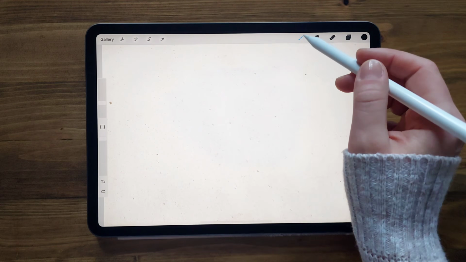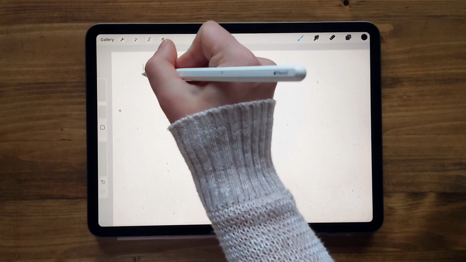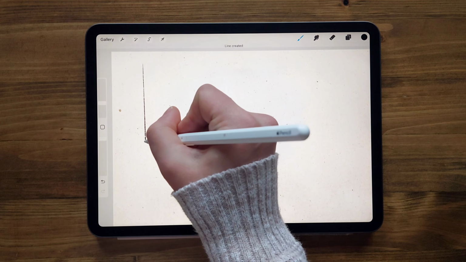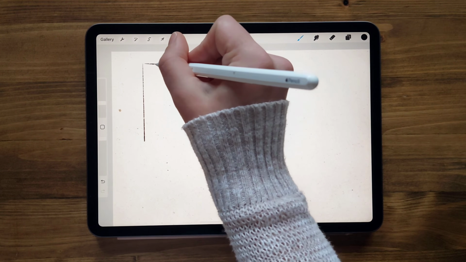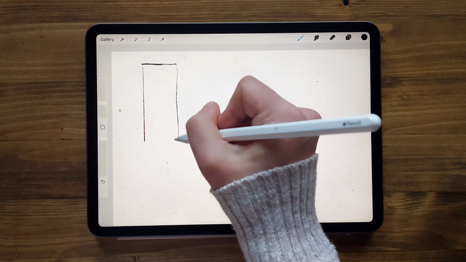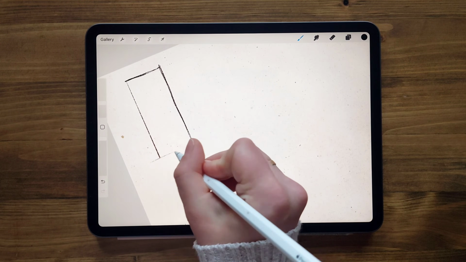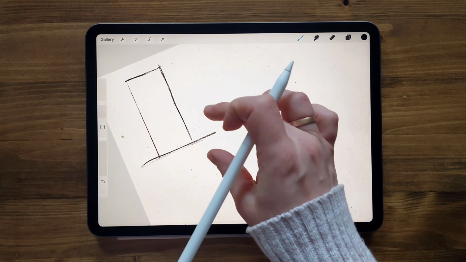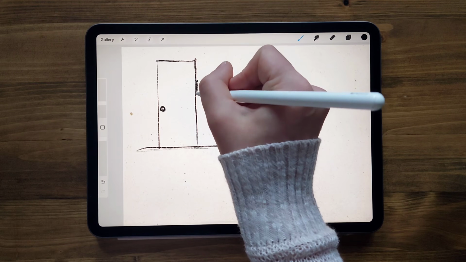Okay, let's start. You have your favorite size canvas and I will choose drawing brush, but pick any you want. Now let's make a simple rectangle door. If you hold the line, it will get super straight, but we are just sketching here, so don't worry about perfection. Now let's add a doorknob and hinges, and super simple door is done.